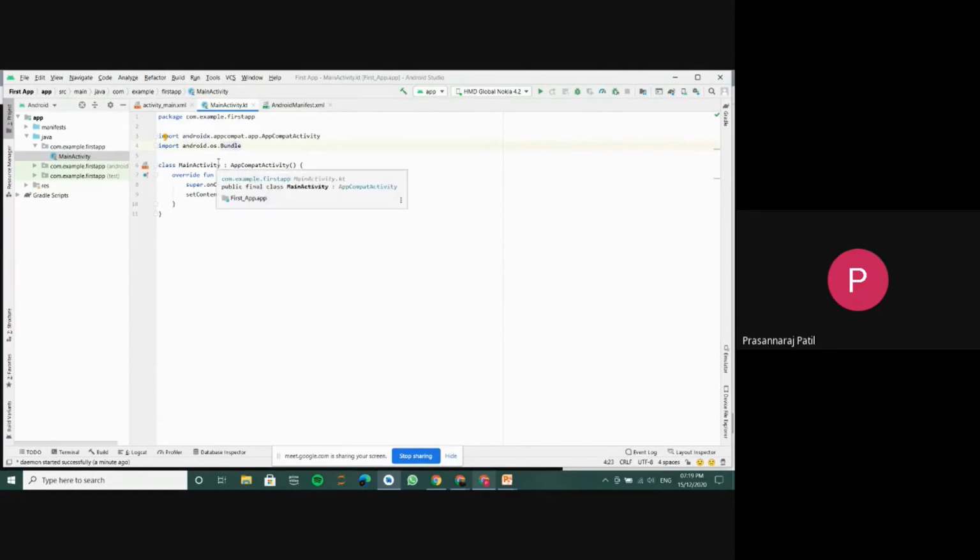As I told you first, Kotlin needs a main function to start the program, but in Android our program starts with the onCreate function. We don't require a main function. Inside onCreate, we have setContentView. I will tell you about that in a minute.